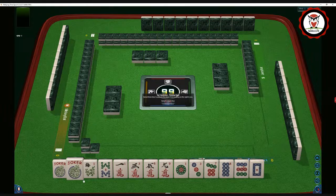And this is going to be great because we have no multiples except for the jokers. So we have a flower, 8-bam, 1, 3, 5, 9 in cracks, 1, 3, 7, 8, 9 in dots, and a white dragon.